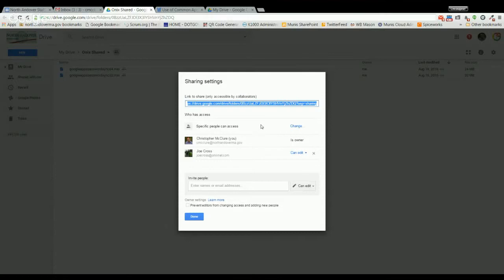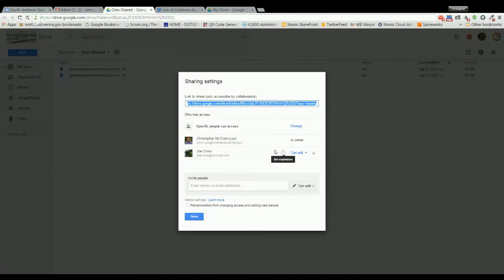A really cool feature, and this only pertains to people using Google Apps, whether it be a town or school user or someone else using Google, is that you can set an expiration limit on sharing. So if I want to share a document with somebody for, say, a day, a week or a month, I can set an expiration date, and after that time, that person will no longer have access to view that document.